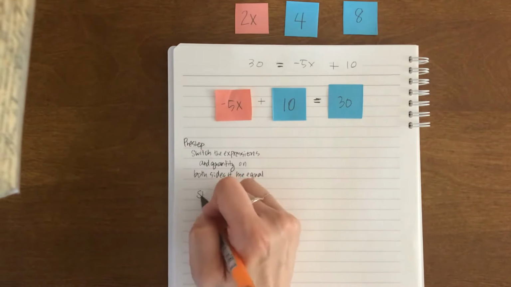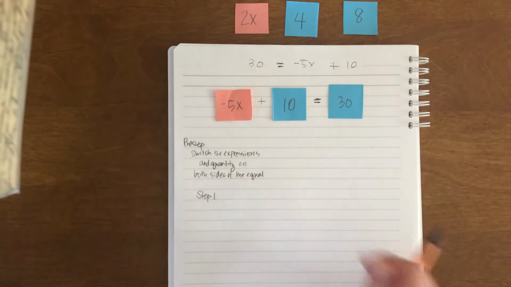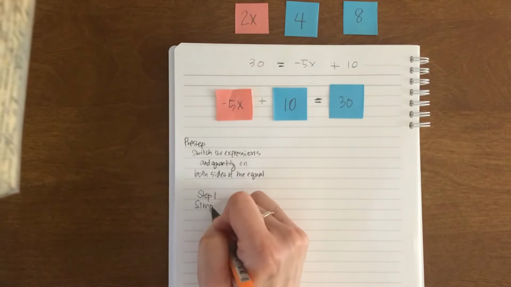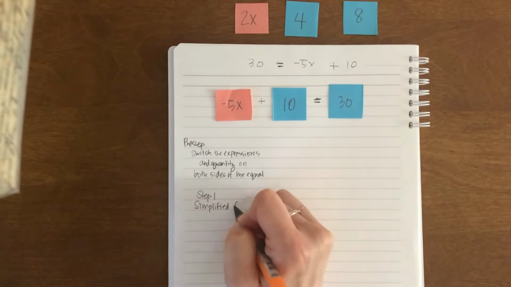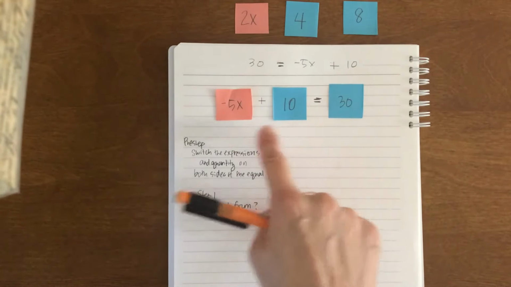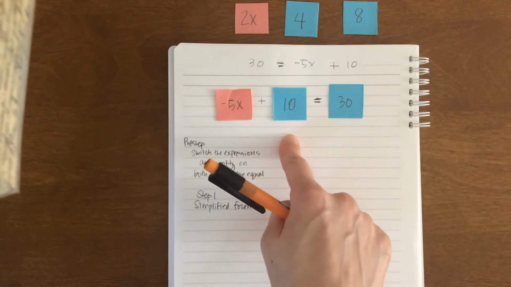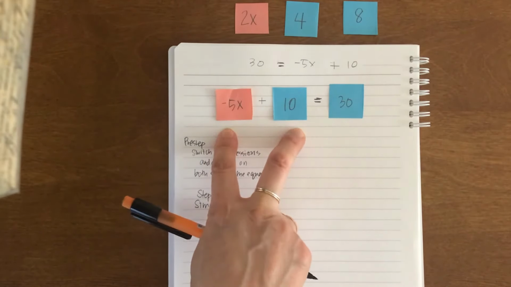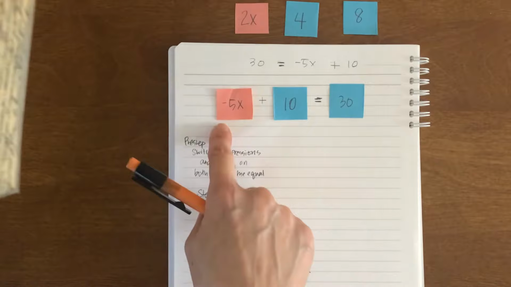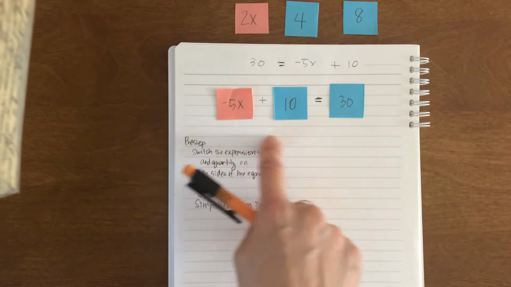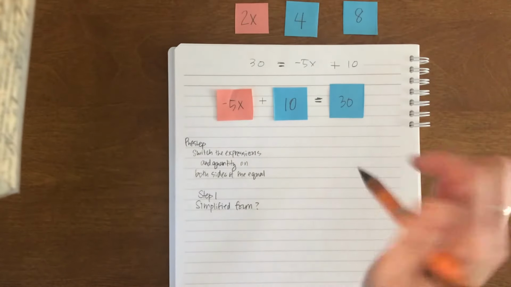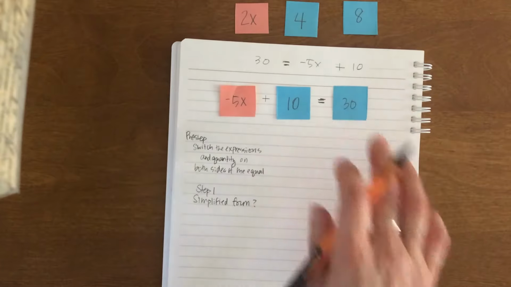Now we go back to that original step 1 question to try and solve for x, and we ask ourselves, is it in the most simplified form? And the answer is yes, right? Because we have unlike terms, and we can't simplify that even more. We have one term, and when I say simplified form, I mean simplified form on either side of the equal sign. So do we have a simplified expression on this side? Check. Do we have a simplified form on this side? Check. Well, you can't get more simple than that one quantity of 30, right?